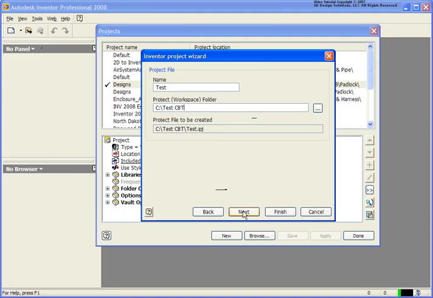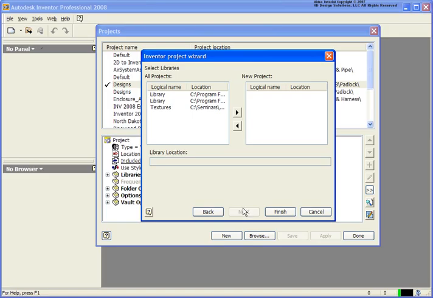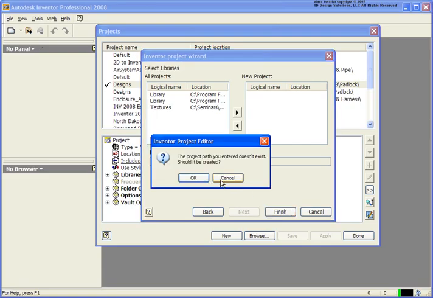So click on Next, and we're going to get some options. In this case, we can add a library. A library inside of Autodesk Inventor, these are going to be components that will not change. So if I place in a nut or a bolt, for example, that'll be read-only by the given user. They will not be able to change that. So in our case here, we're not going to create any libraries. And I'm going to click on Finish. In this case, it's telling me that that path does not exist. Should I create it? We'll go ahead and click OK.